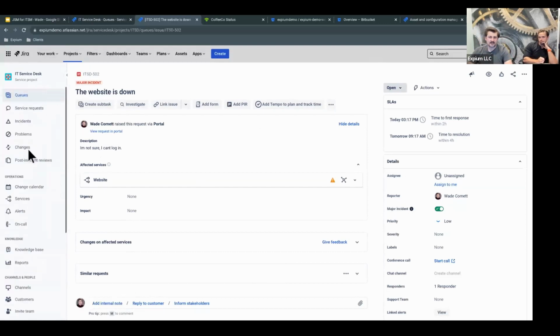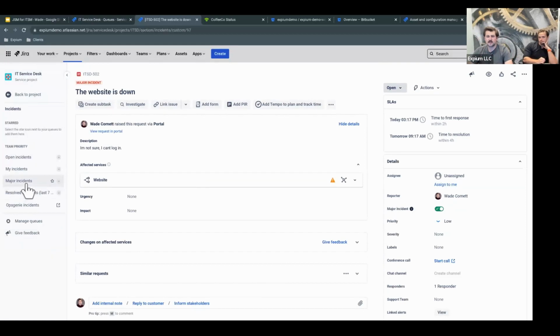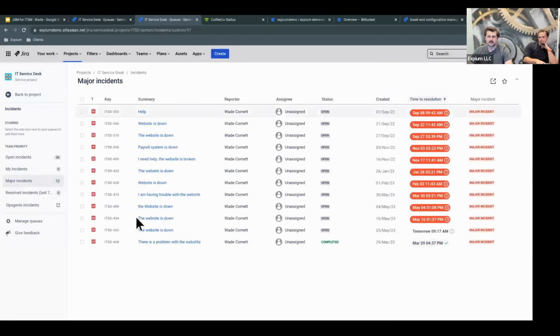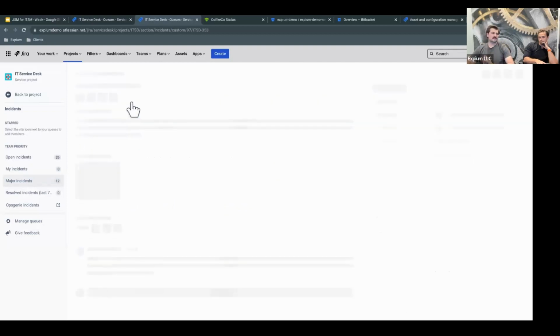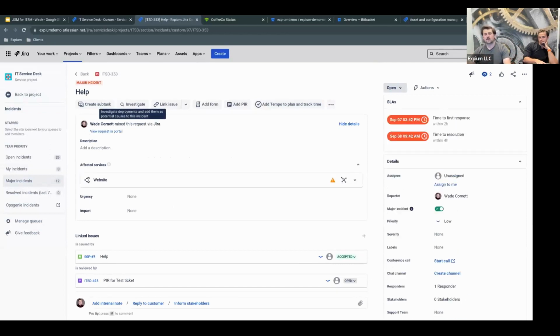And it will route it to a new queue under your incidents category. And so you can quickly view all of your major incidents here. And if you're linking your other open incidents to the one master major incident, it's a quick way to do all of that. There is no additional functionality out of the box when you flip that toggle.